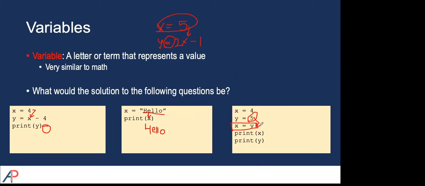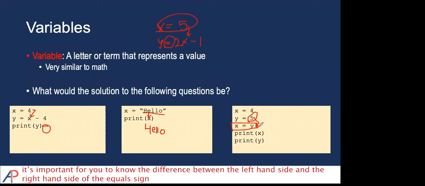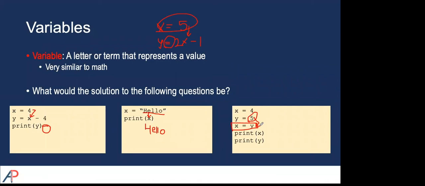So x is equal to 5. It's important that you understand the left-hand side and the right-hand side of the equal sign. The left-hand side is what you are assigning to. The right-hand side is what you are assigning. Never substitute into the left-hand side because you're trying to assign a value to that variable. Always substitute things on the right-hand side because you're trying to calculate a value and then store it to the variable on the left-hand side. So that's the reason why it'll print out 5 and 5, and it won't print out like 5, 4, or anything different from what we have.